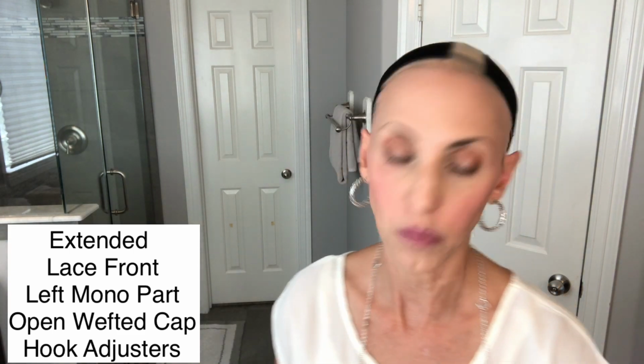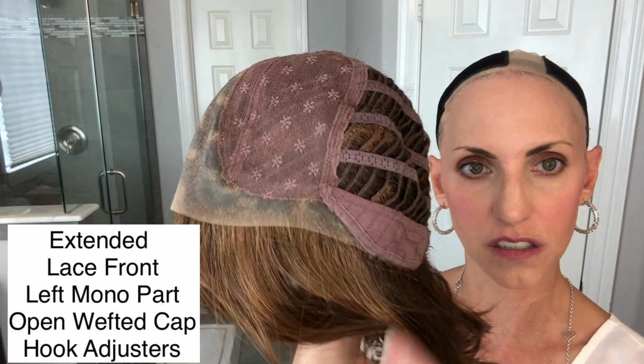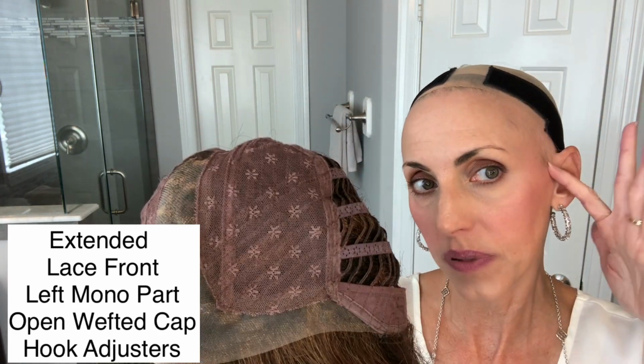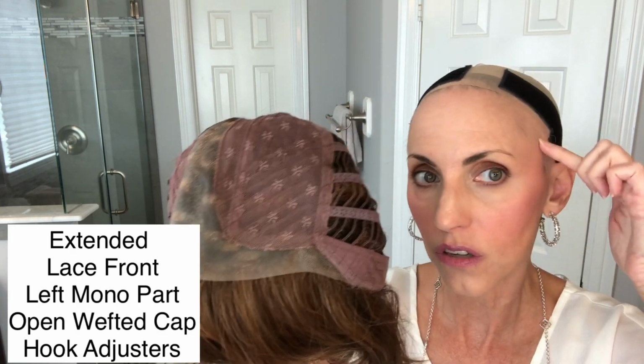So let me pop her off and I'll show you the inside of the cap here. So as you can see, wig grip, because I need it to help me feel like the wig is going to stay on my head. But the lace front and the mono part on this are really, really nice, and I love the way they did it. So the lace front is extended down onto the ear tab, which is really great for styling. You can pull that hair back, and you've got plenty of hair covering those ear tabs, and you've got that natural looking appearance of it coming out of your scalp, going down to the temples, which is so nice.